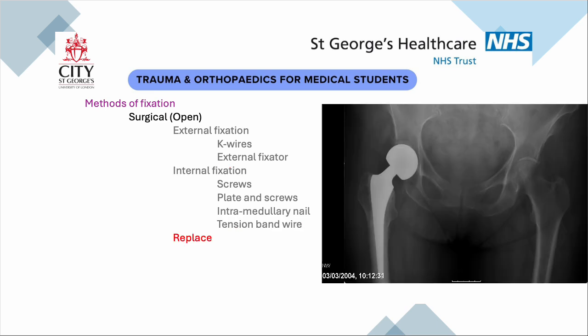Your final option is to replace it. If it's around a joint it may not be practical to fix it. The intracapsular hip fractures don't do well if we fix them, and therefore we replace them. Sometimes around the shoulder we'll replace the shoulder, and sometimes around the knee as well. All these different options very much depend on the fracture pattern and the patient — how they're going to get around, are they bed-bound, are they healthy, what's their job — all of these things go into the mix to pick the individual treatment.